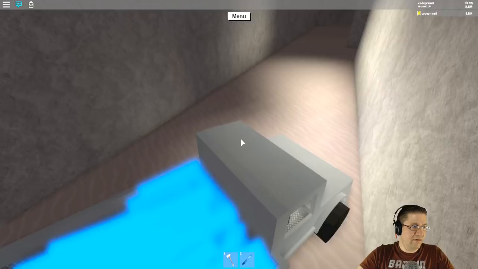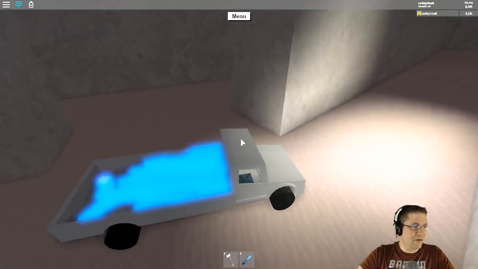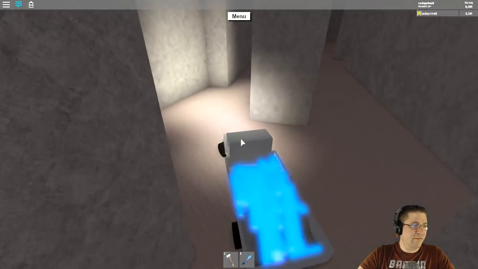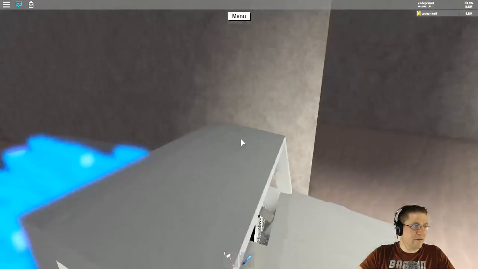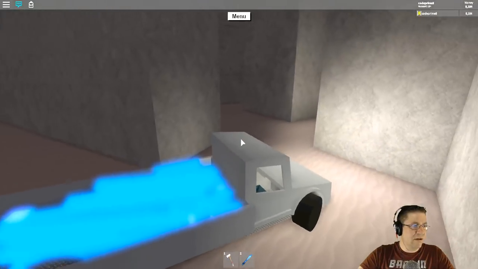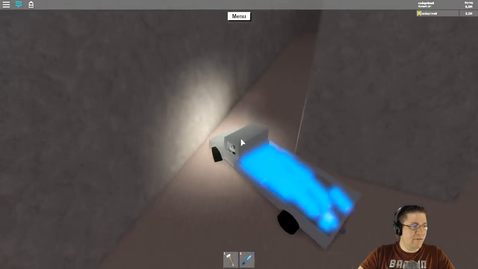Wait, do I want to go this way? Oh gosh. I have a feeling I go that way. Do I go that way? I'm gonna go that way. There we go. Sweet. Door right there. And I keep going. Gonna take... Oh! A left up in here. And then a right here.